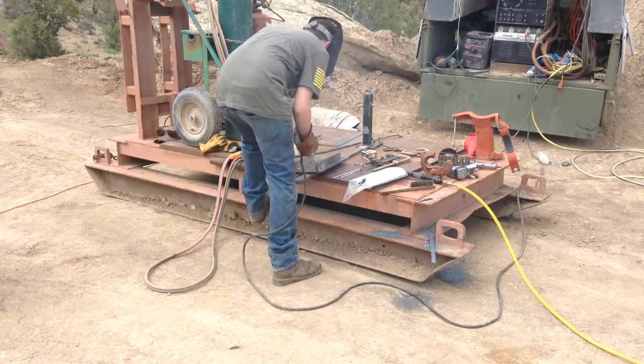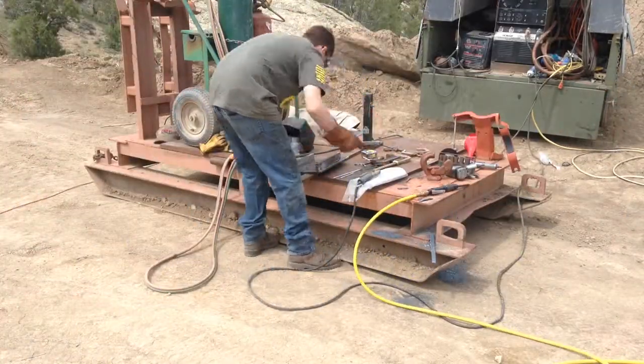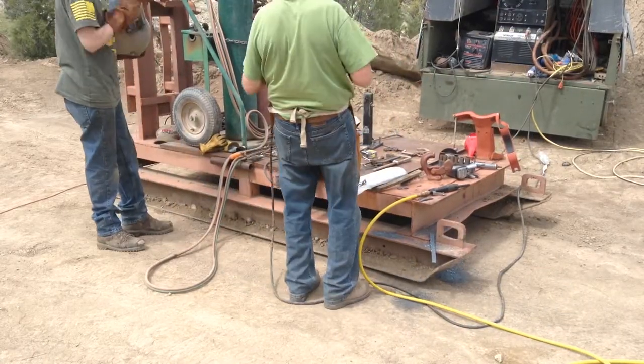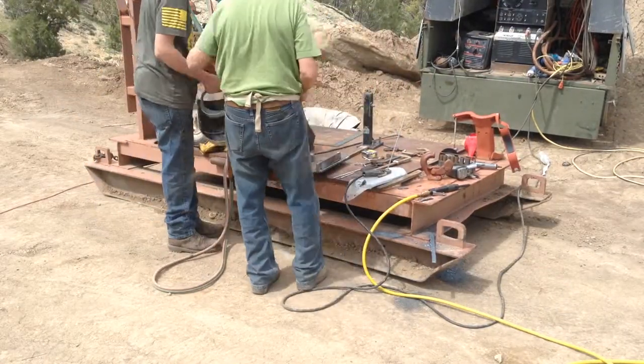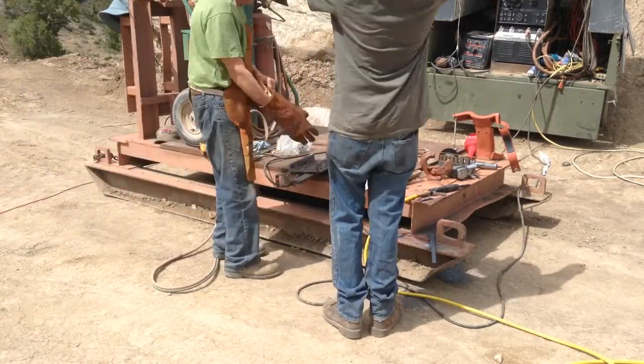Now, I'm no welder really. I can make things stick. His dad and his other grandpa are really good welders, so those are the guys that should be teaching him the stick welding stuff. And I think they've been working with him on the wire feed a little bit.